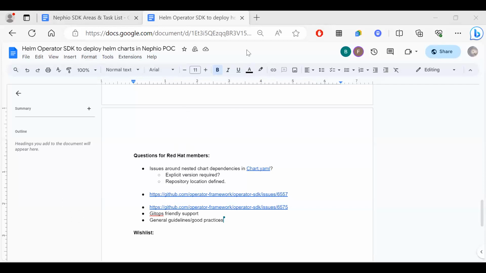Before that, we have Andy and Catherine here from the SDK team. I really want to thank them very much for taking their time. I know they're very busy with both internal and community work. I'm not sure whether Joe is here yet. They have kindly been able to join this meeting, and they offered that we could ask them some specific questions and also get general guidance about how to use the SDK. So with that, Fiacre, please take over.